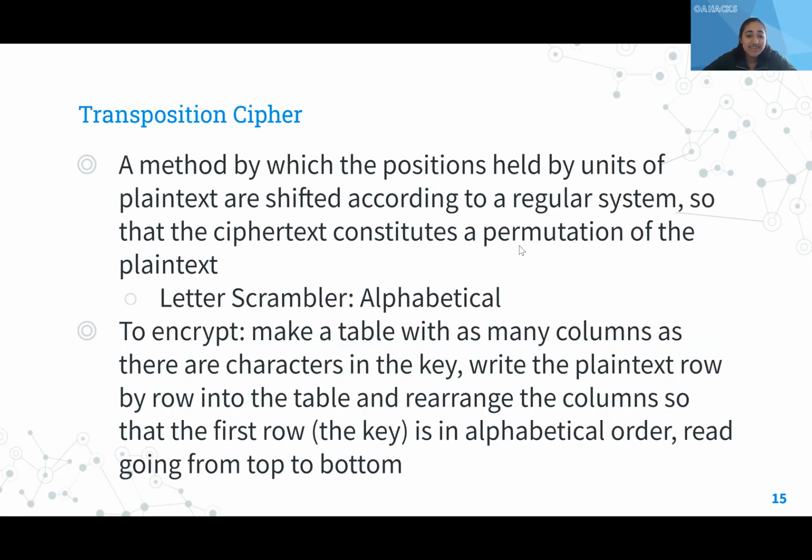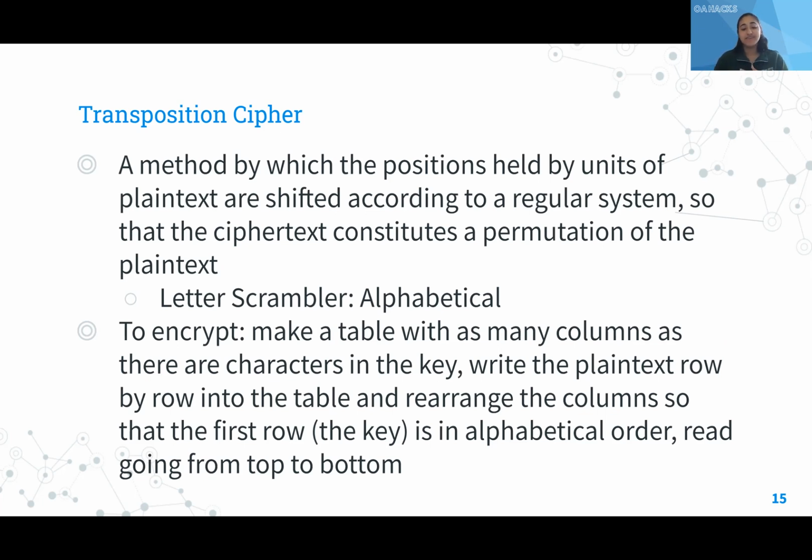The next one, or actually the last one that we're going to cover in depth, is called the transposition cipher. This is another one that's just like, why would you ever do this to yourself? But it's super fun to try and draw out the grid. The technical definition is you're basically going to alphabetize your key and scramble things based on your alphabetization. It's super weird until you see it.